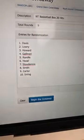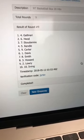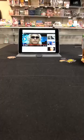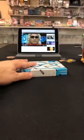10 cards. How many times? 9. Good luck, man. There we go. We'll print that off for you guys. Nothing crazy. Somebody's going to grab them an RPA, a Tatum, Markkanen. Woo, that Markkanen we pulled was nasty as hell. I'm going to put those in there. We're going to print that list off. Now we got another Jet Flying Noah Romo, Marlboro, Mass. Get this list.